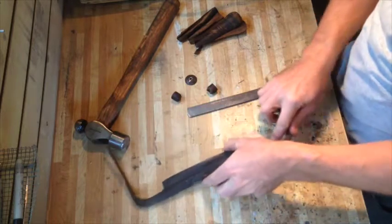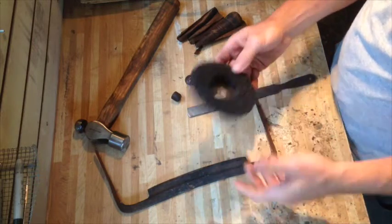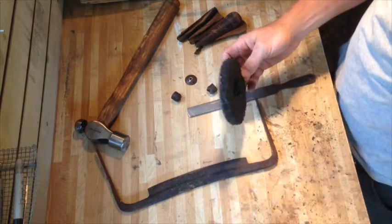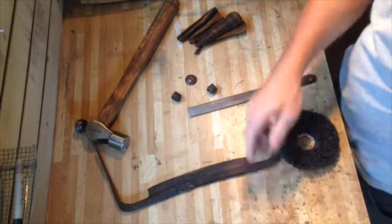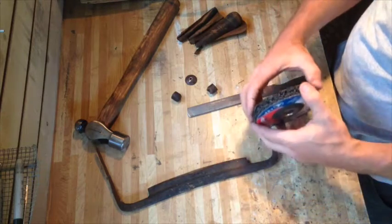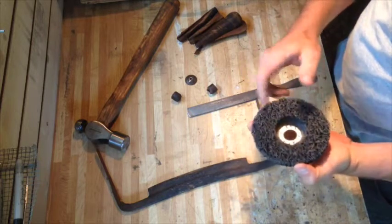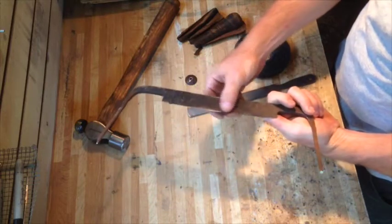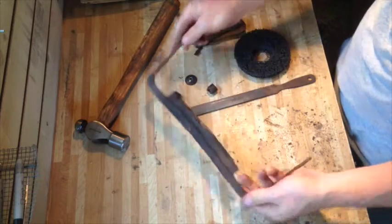So I'm going to clean that up with one of these plastic sponge discs for an angle grinder. These things work really great for removing dirt and rust and paint. They're far less aggressive than, say, a flap disc or certainly a grinding disc, and they don't actually remove metal, not nearly as much as one of those does. They just take the top off. And they break down a whole lot faster themselves than a flap disc, so they're a little gentler on the actual metal. They don't heat it up as much, so you don't have to worry about ruining a temper. So the first thing I'll do is clean this up.